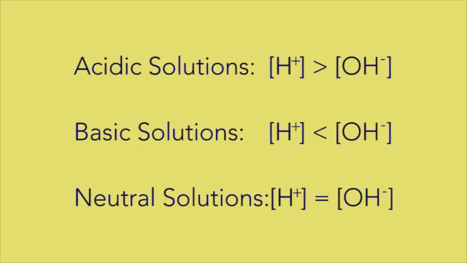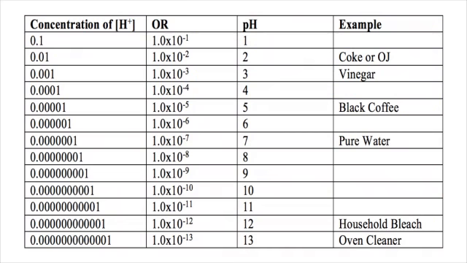The brackets around the ions tell us we are dealing with concentrations or molarity. Thought you could forget about molarity, huh? Molarity is, of course, concentrations in moles per liter. Now back to pH. It is a logarithmic scale that runs from 0 to 14. So, what's a log? And no, I am not talking about the remnants of a fallen tree. No, really, why use a logarithmic scale?